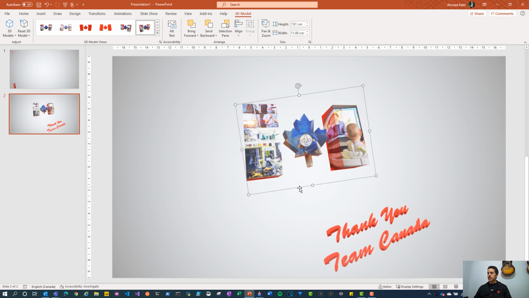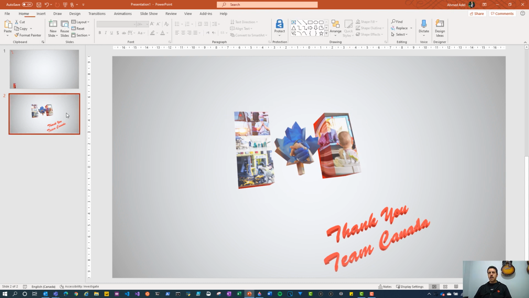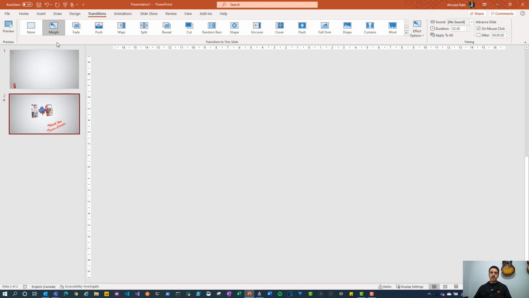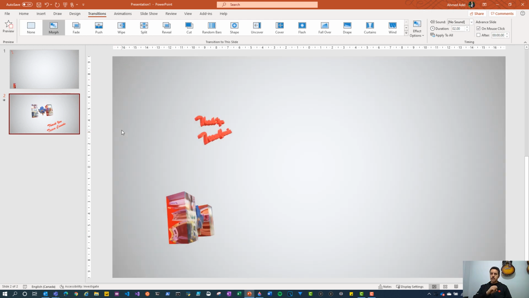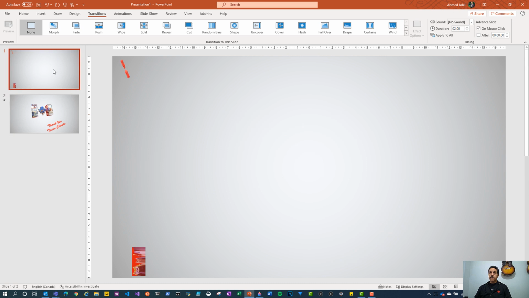Yeah, something like this. Now that I have this, all I want to do is, in the transition of the slide, if I press Morph, it will start and then morph into the new one, with everything. So that's kind of cool. For our video, I will have the first slide just move automatically after, what, 1 second.